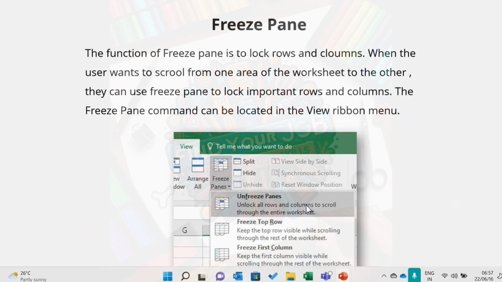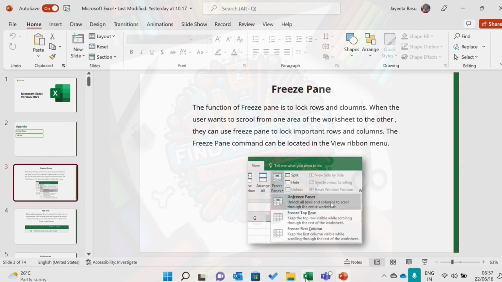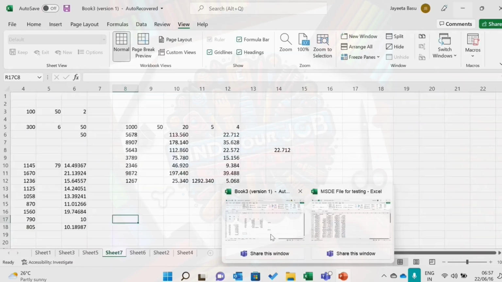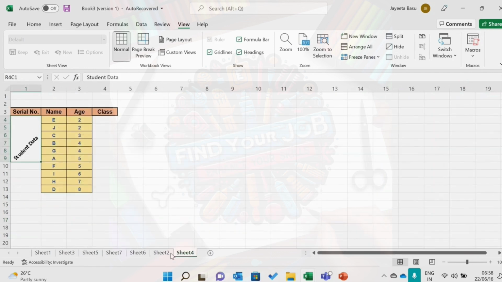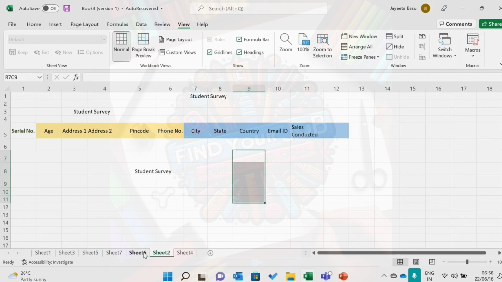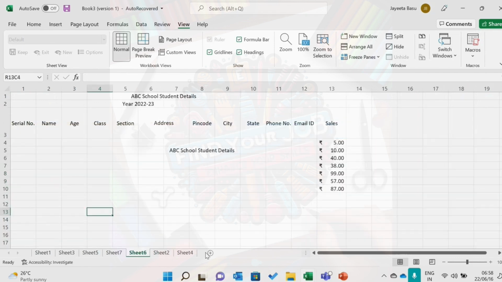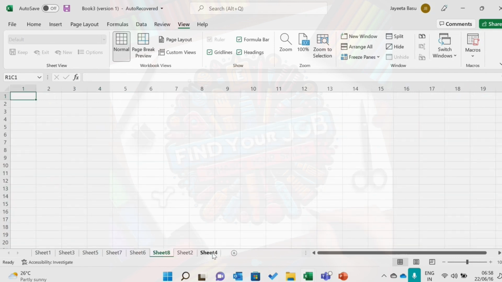We'll go back to the document that we are working on. So let me open a new sheet. And I'm going to be writing a few important things.